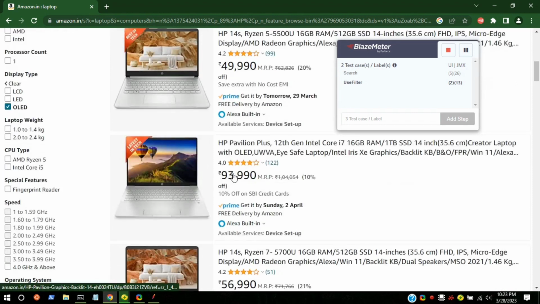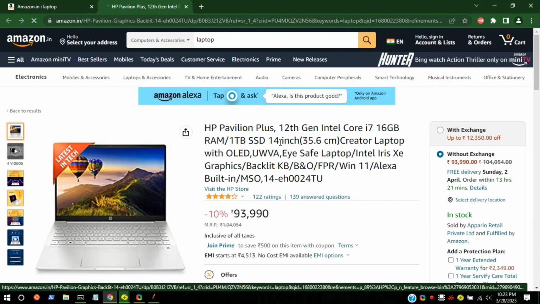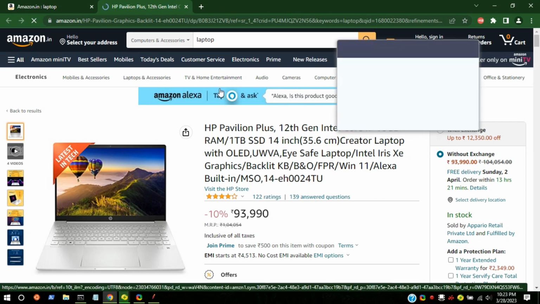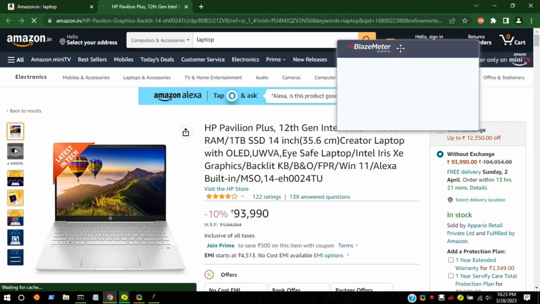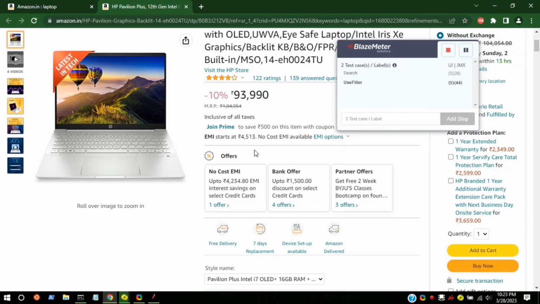I already explained to you how request and response work with respect to API. So the basic thing Blazemeter is doing here is creating one JMX file, and currently it is recording my manual steps with the help of API, and then it will generate one JMX file.